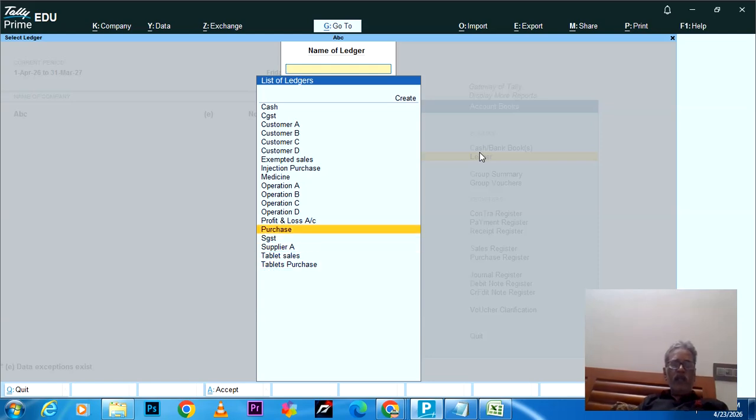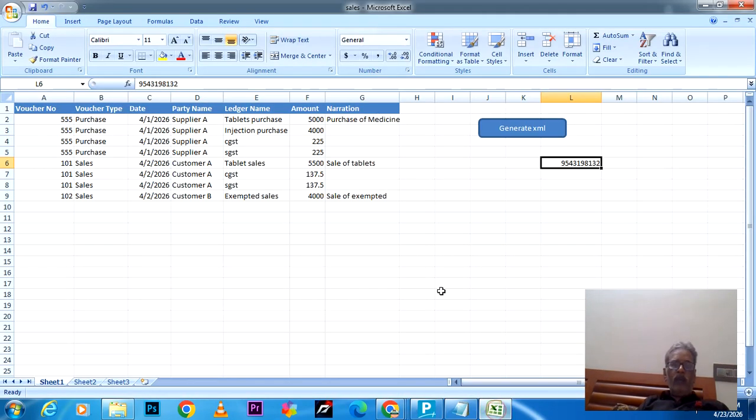Okay, these are the ledgers. One thing you must be aware of: these ledgers, similarly you have to feed in Tally. Otherwise, this entry will not upload in Tally. Okay, please be careful.